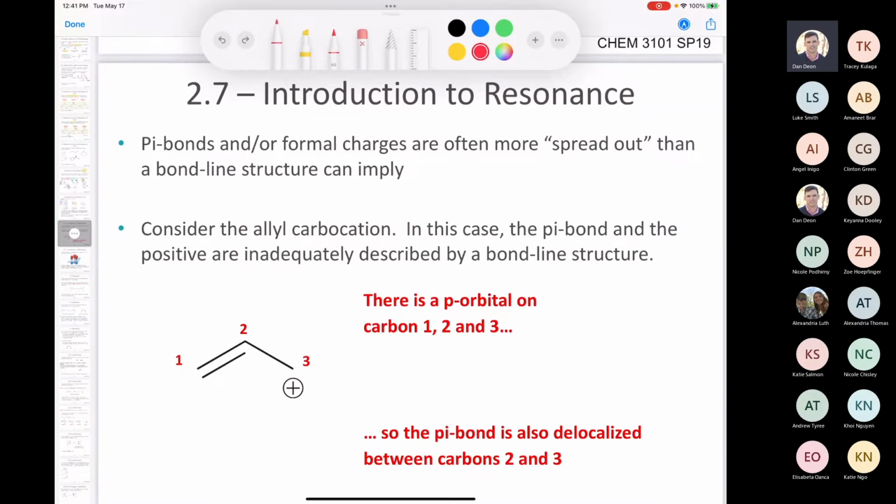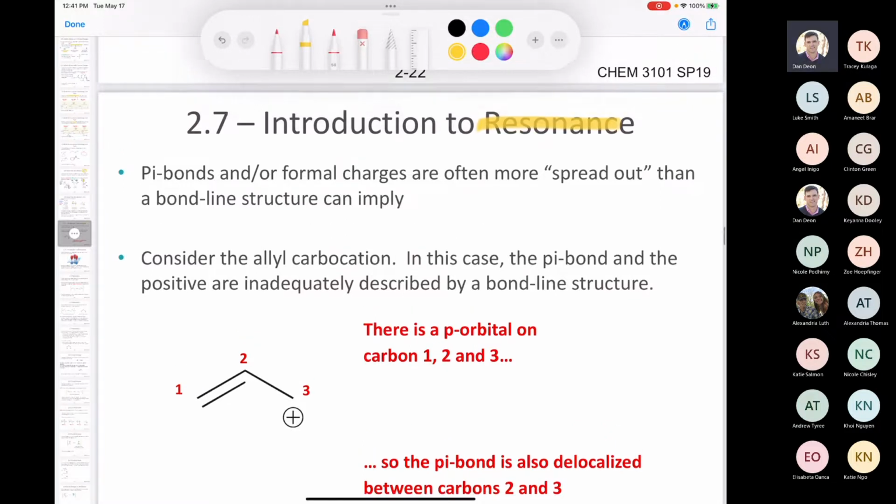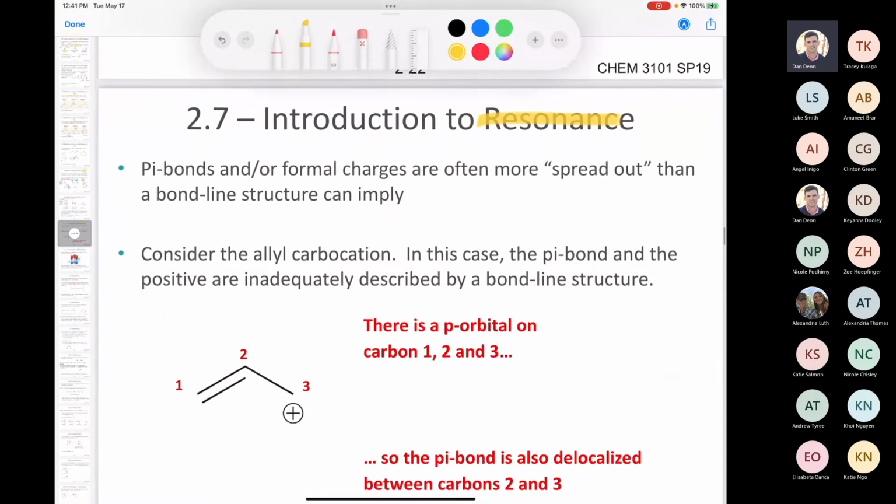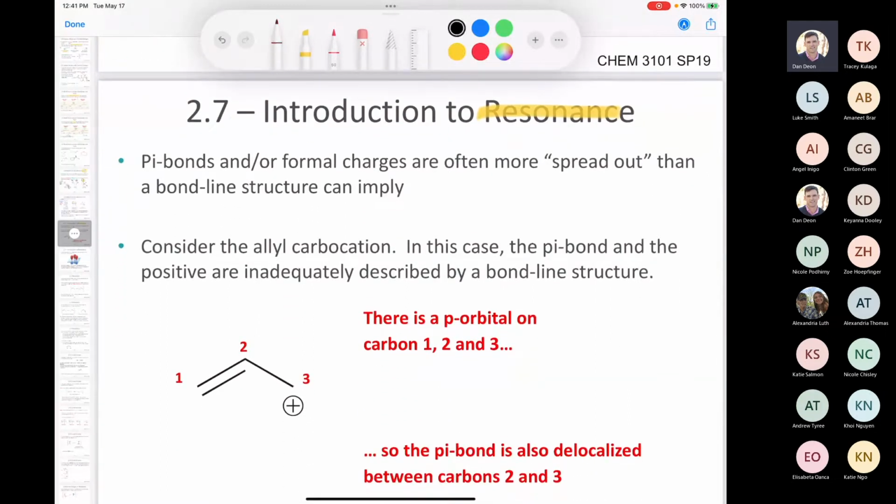So resonance, which is a big deal. Let me just introduce the topic of resonance to you. It's something that you would have seen in General Chemistry 1. Where you would have seen resonance is when they ask you to draw the carbonate ion. So carbonate is CO3 2 minus. And they say, please draw the carbonate ion. Some students will draw it like this, and then other students will draw it like this.